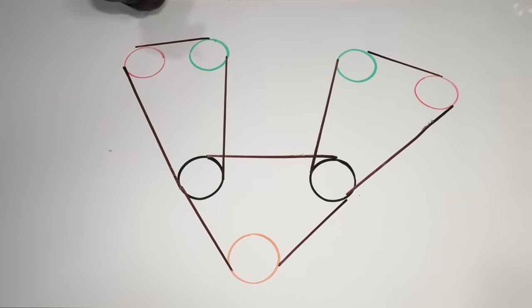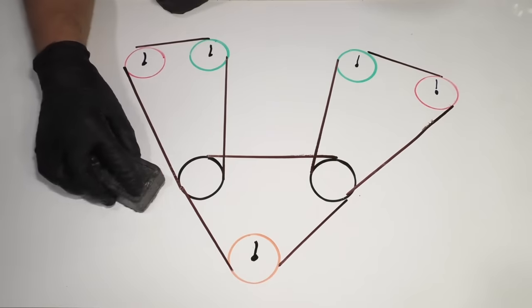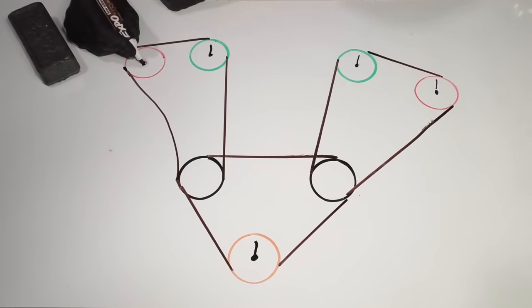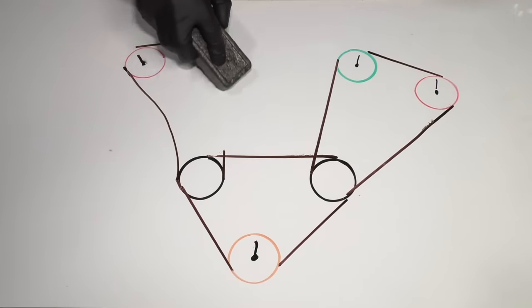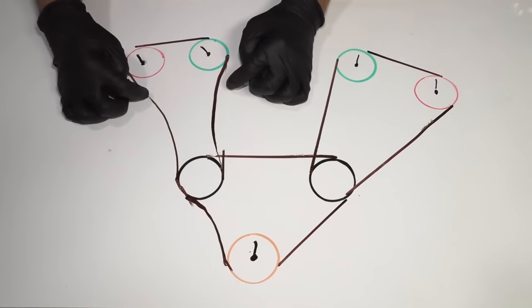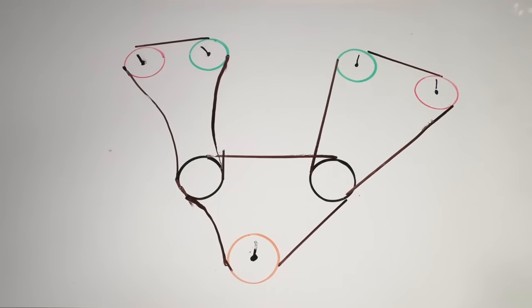When everything is synced up, think of these as clocks all lined up at 12 o'clock. A common problem with this system is that the timing chains actually stretch. When a chain stretches, it's going to change the timing of the upper cam, so the exhaust will now be pointing at 11 o'clock, and the same with the intake. When the timing chains stretch, these cams are not going to be in synchronization with the crank, so the computer is going to think something's wrong and set a check engine light.